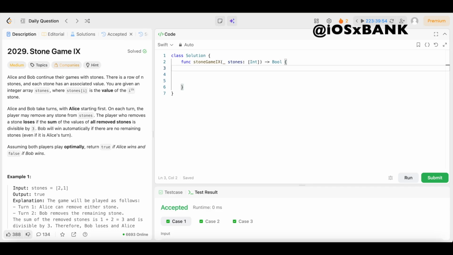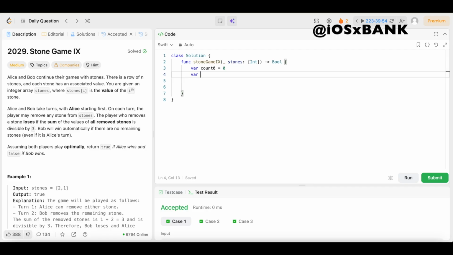And now that we understand the question, let's get into the fun part, the actual solution. The solution is not that difficult at all. Now we need to count how many stones have each possible remainder when divided by 3. So we're going to declare 3 variables, count 0, count 1, and count 2. The first variable will be count 0, and we'll set that equal to 0. That's going to be a value that's divisible by 3.